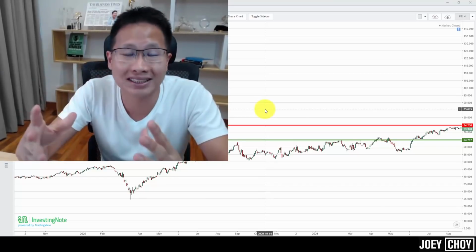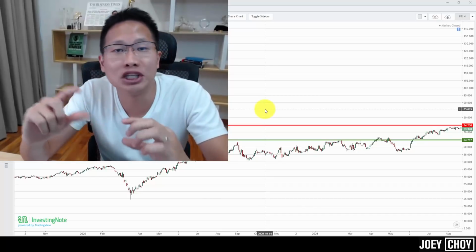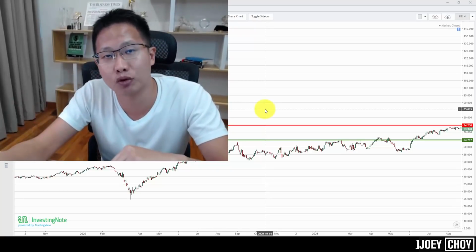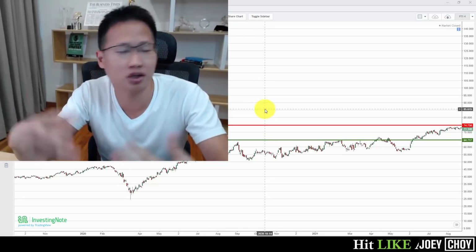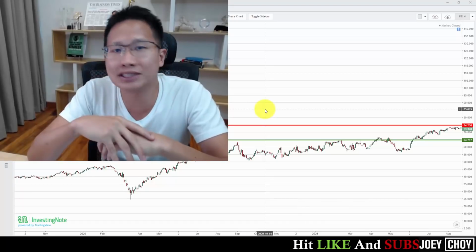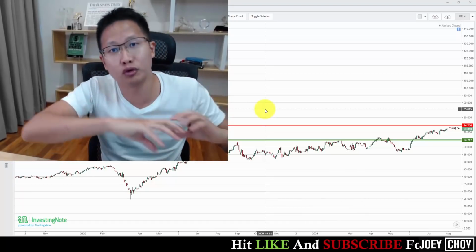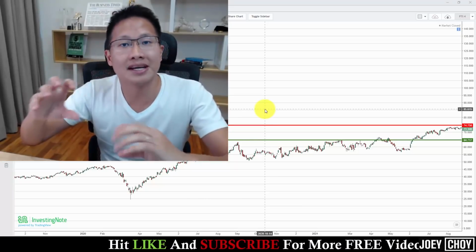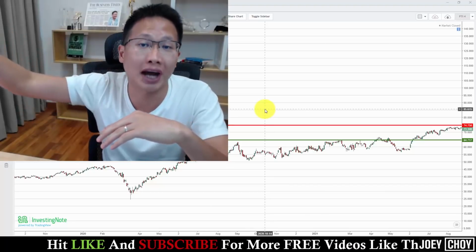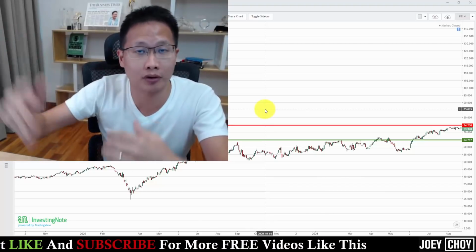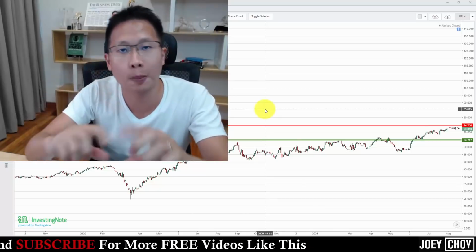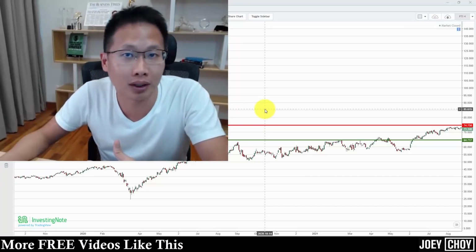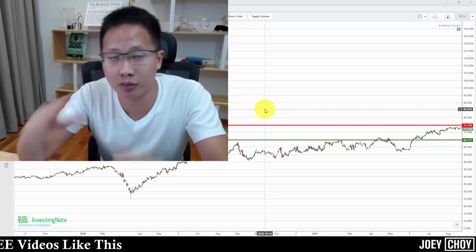And let's go on to another type, which would be the continuation patterns. So the first one would be reversal chart patterns. The second type would be continuation patterns. What are continuation patterns? A continuation pattern would just mean that if a stock were to move up, and we see a pattern forming like this, it can continue to push higher in an uptrend. Or if it's moving down, down, down, and we see this pattern, that's where it can continue to hit even lower. Does it make sense? All right, so for continuation patterns as well, we have up and down.